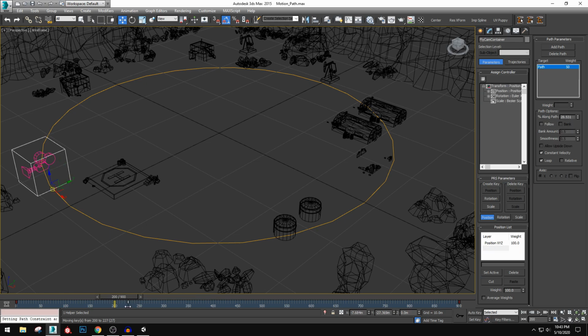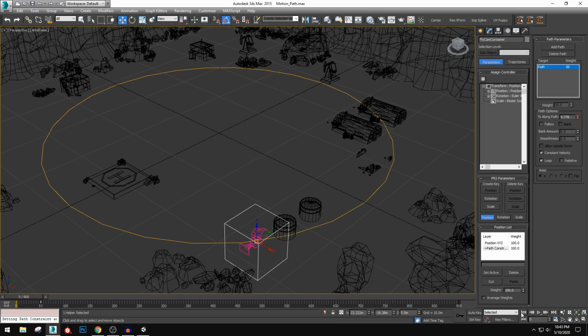And if we take that 32% and say we moved it to frame 50, we get really fast travel between the starting point and then that point, and then it slows down. So if you want to tweak the speed between points on the spline, that's exactly how you could do it.